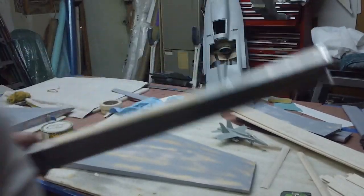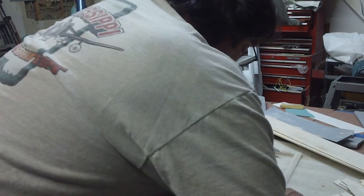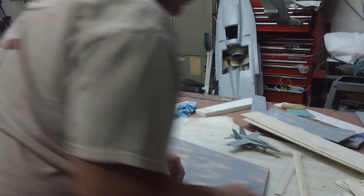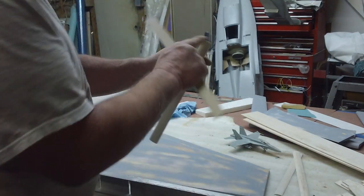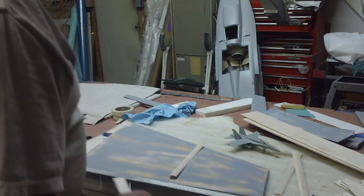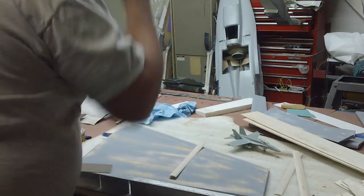That's how we're going to do it. That one came out really good. Same height, but I'm just going to make them single layers of the thick. Hey, I'm going to use this one. It's going to come out perfect. Now all I gotta do is shape this edge on the front, shape this edge a little bit on the back, glue it on the wing, and glass it. Yep.